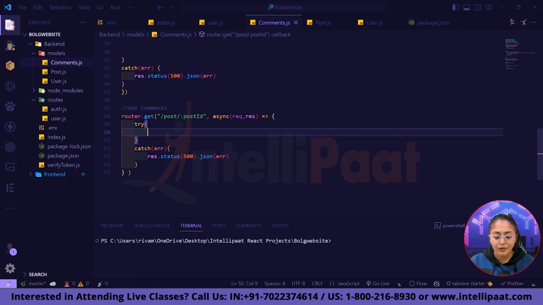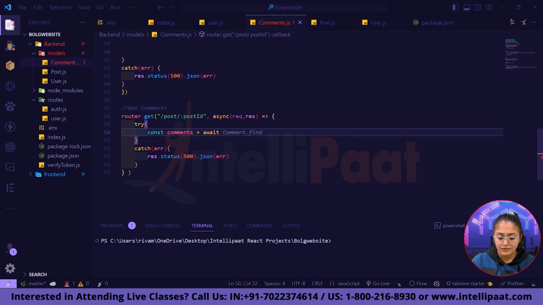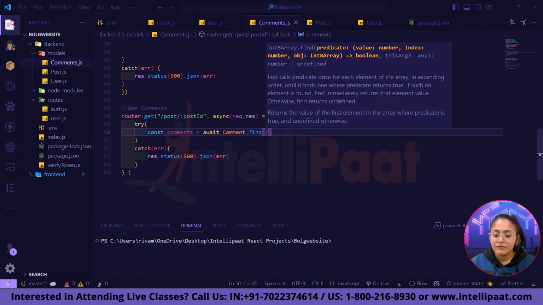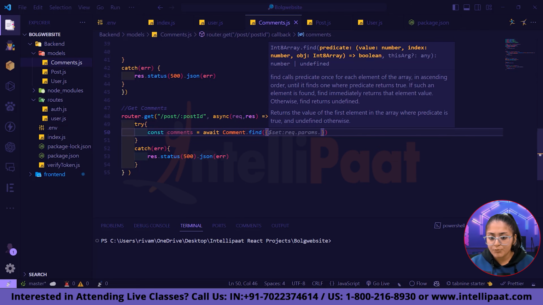Now inside our try block, what we will do, we will create one constant comment variable is equal to await. So this variable will contain all the comments. Okay, so I'm just making it comments, it will make more sense, right? Await Comment.find. Now what we need to find, we need to find the post comments by using post ID.